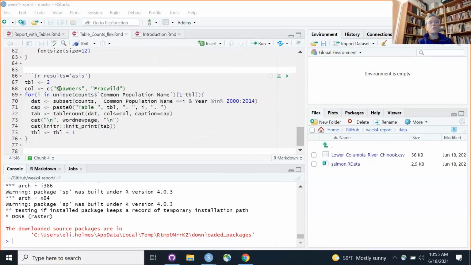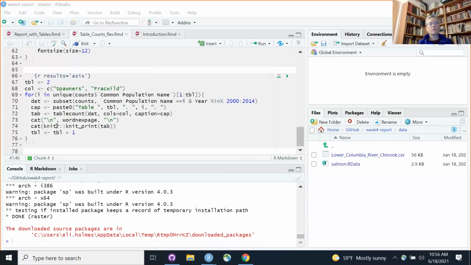So now what I do is I write a for loop, and in this case, it's going to go through all the common population names in that table, and it's going to create a table. I limited it to the first 2 just so that my Word document wasn't huge. In a real setting, I'd be doing this probably for all the populations. I do some subsetting, and then I pass that data into this function, and it creates that table. So that's how it's working, just running through all those.